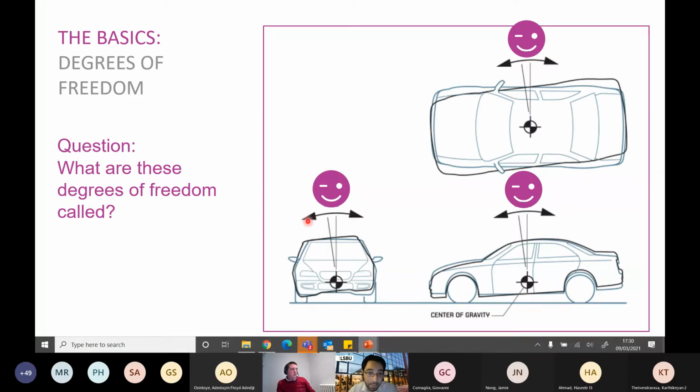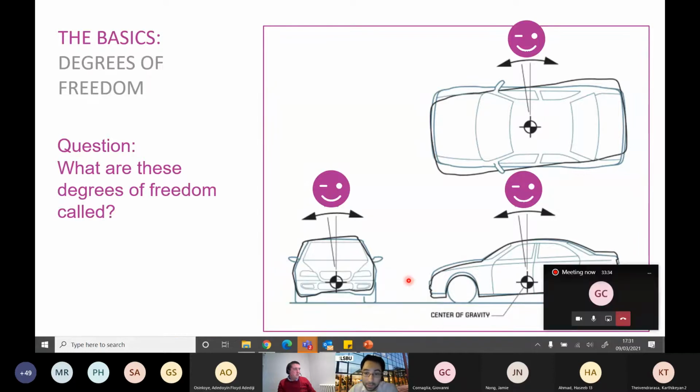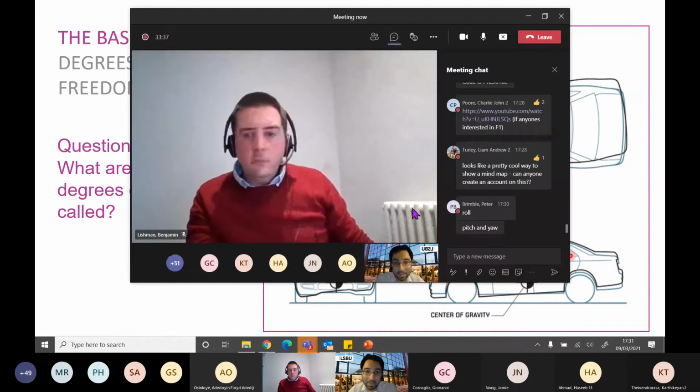So hopefully this might tap into some of your intro to mech, possibly from year 1, or some of the dynamics you may have studied before. Any ideas what this is called, folks? I guess I can't check the chat, so let me just quickly monitor that. Okay, we got roll, pitch, and yaw. Well done. Thank you, Peter.